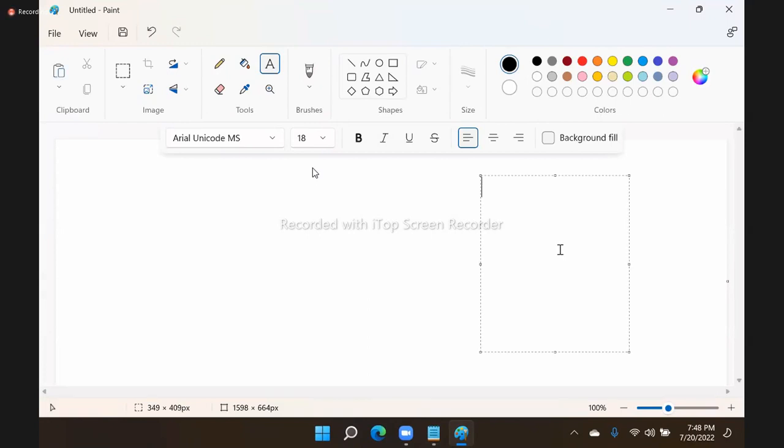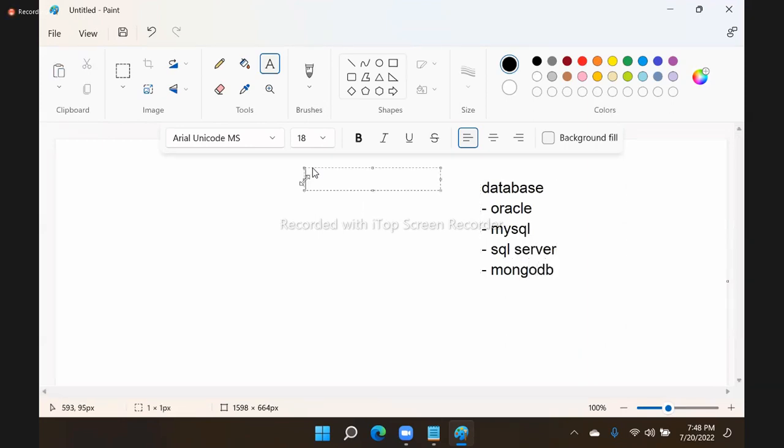Suppose we have various databases like Oracle, like MySQL, like SQL Server, MongoDB, so many databases are there. Now we have an application. This application has to communicate with the database.